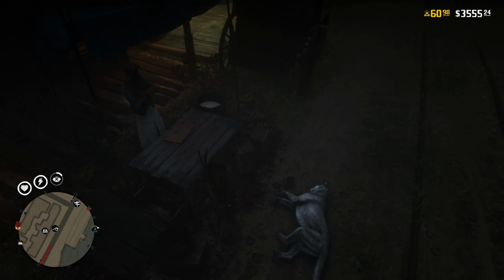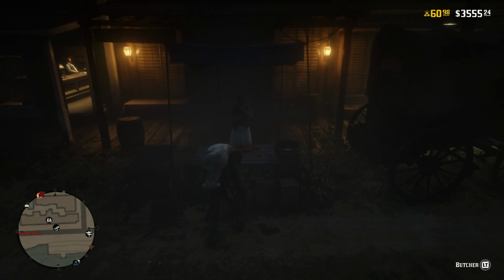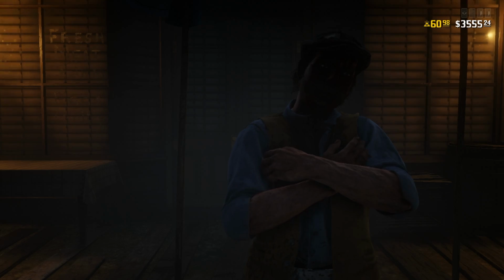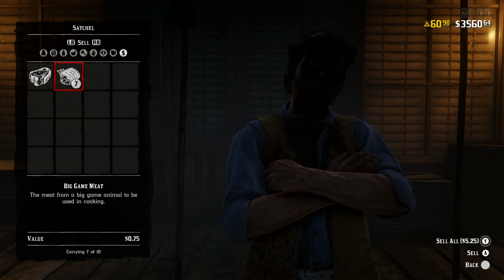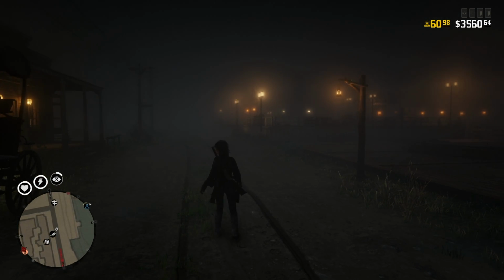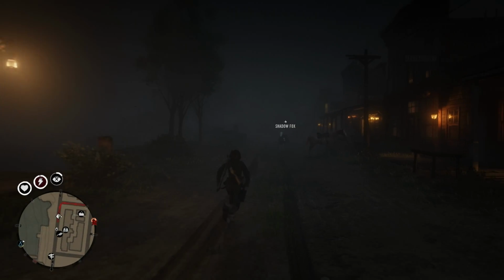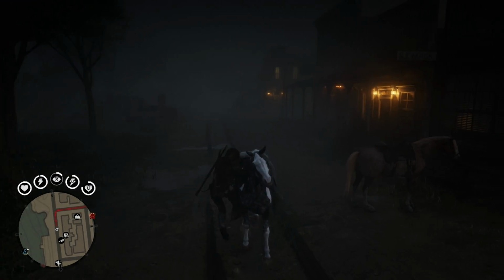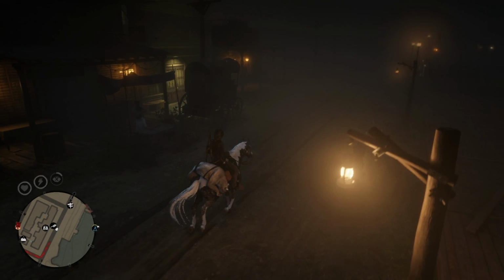It's a 1-star cougar, unfortunately. We're going to pick this thing up, and then what we're going to do is we're just going to sell this to the butcher. So we're just going to go ahead and sell, and sell. And you can see that we got 35.60. So then we just need to go ahead and call our horse again, see wherever it's going to come from. And when we get close to the horse again, you're going to see that the cougar is still on the back. So you guys can repeat this as many times as you guys would like.